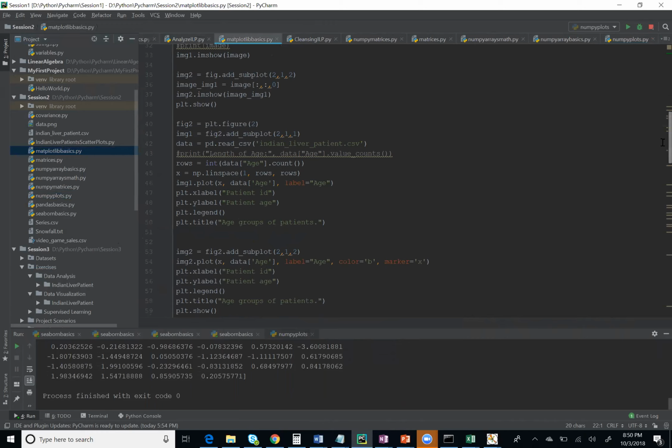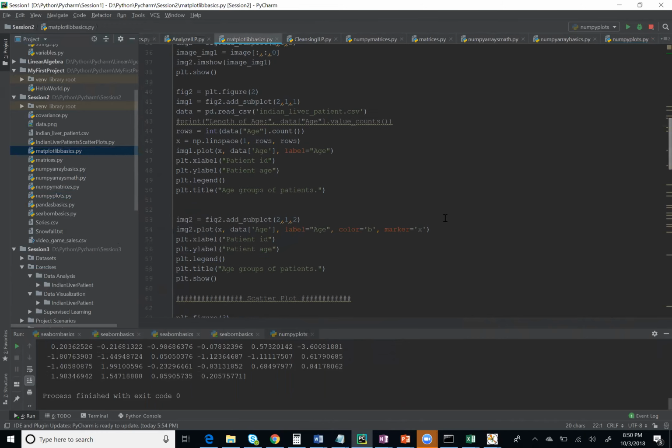But then there's something called a scatter plot. One thing, we have seen how I plotted the age. Once you read the data, I read the Indian liver patients data into the data frame data, and then I just give the column name like data of age.